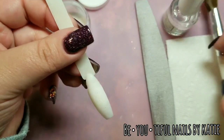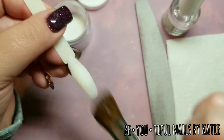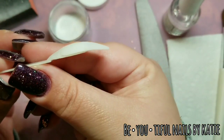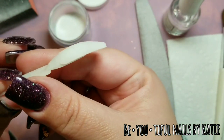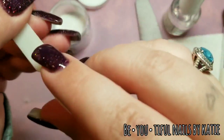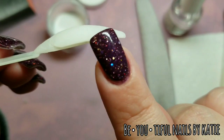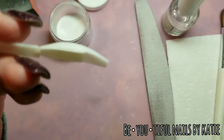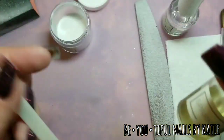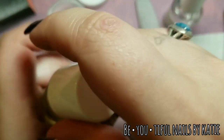And it's important to brush off the extra powder because then you're not transferring powder back into your base bond and you're not going to get a lumpy nail. And here I'm just showing you that nice arch, the nice curve, good structure that the clear gives. And you can't even see, well, except on the side, but other than that, on the nail itself, you can't even see where it meets the nail. The tip is completely flush with it.